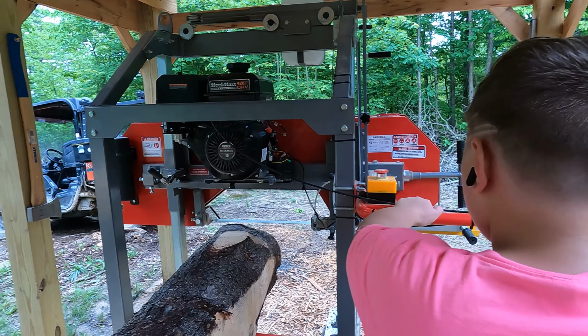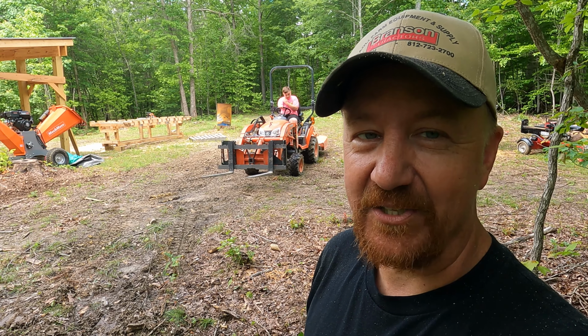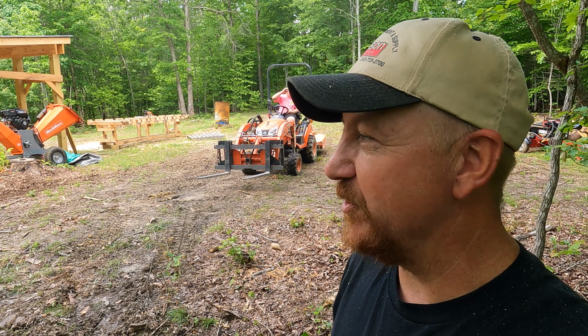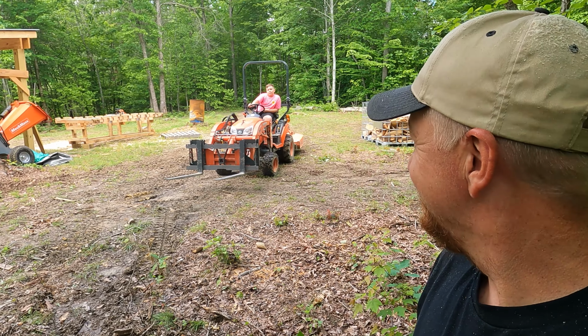Now, guys, listen, you got to be super careful when you're letting a younger guy run equipment like this, but man, if more dads would get out and do stuff with their kids and let them be exposed to a little bit of equipment and doing things like this, they would come into adult life being a little more ready to do some of this stuff on their own, and they'd be a whole lot safer about it. Yeah, so we try to take our time and only be smart about what I let him do, but I try not to just shield him from everything.